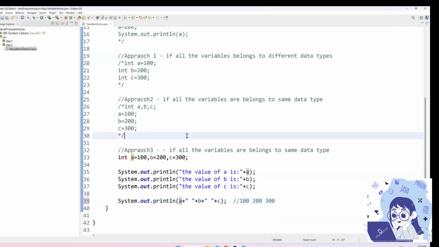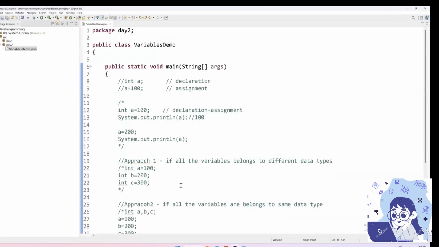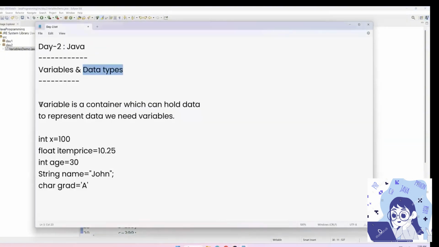Alright, so this is all about variables. What is a variable? So far what we understood, a variable is a container which can hold some data. To represent the data, we have to create variables, and the values of the variables always vary. That's the reason we call them variables.